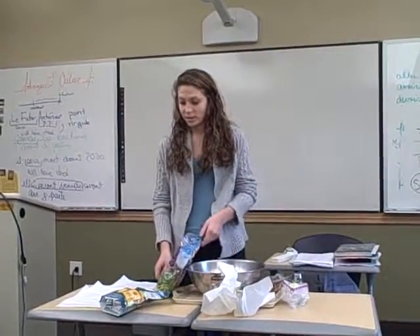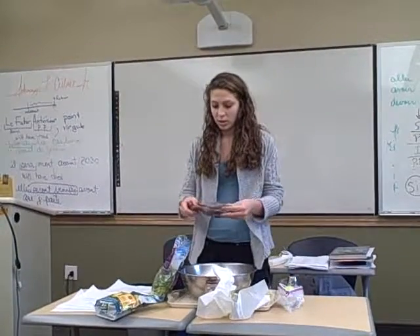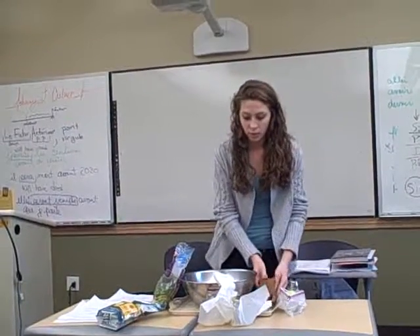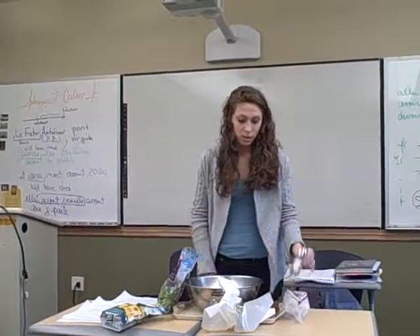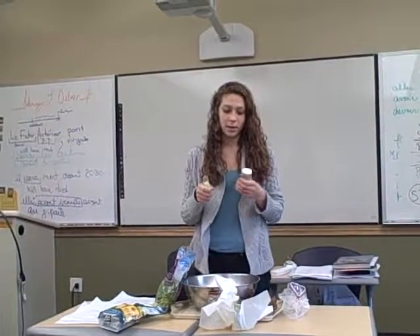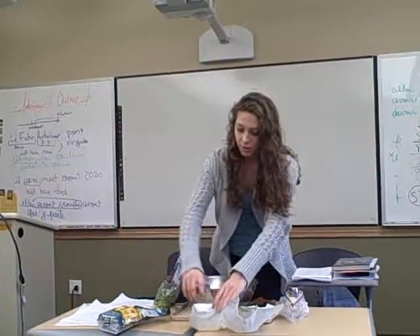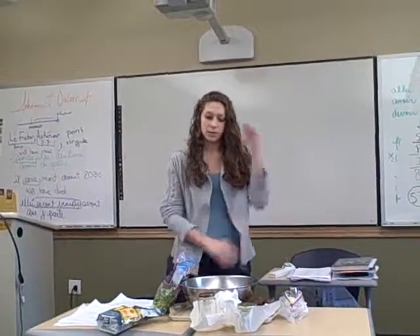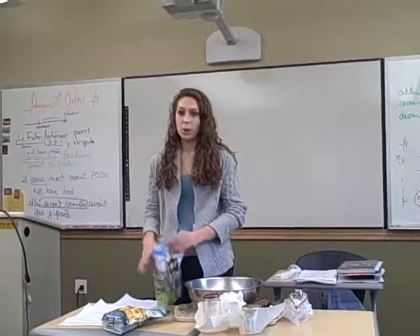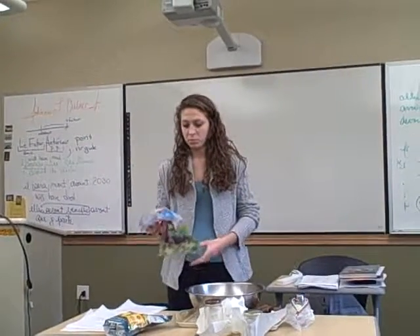The items necessary for making the perfect salad are a large mixing bowl so everything is distributed evenly, and wooden spoons or large forks for tossing. For seasoning: salt — I usually use sea salt or kosher salt for better flavor, but today I'll use table salt — and pepper, usually fresh ground but today pre-ground. You'll also need olive oil and vinegar. I usually use balsamic vinegar, but today I have cider vinegar — you can use almost any type or different dressings. Most importantly, lettuce. There are about 50 different kinds, but today I'll be using romaine since that's what we have in the dining hall.